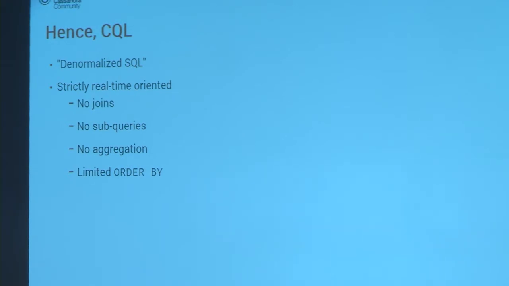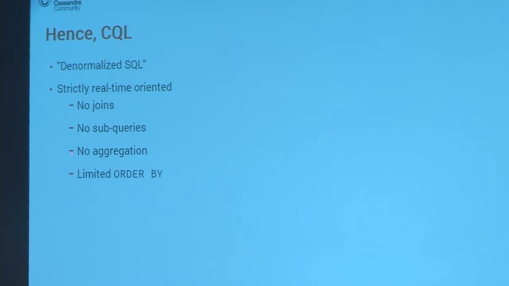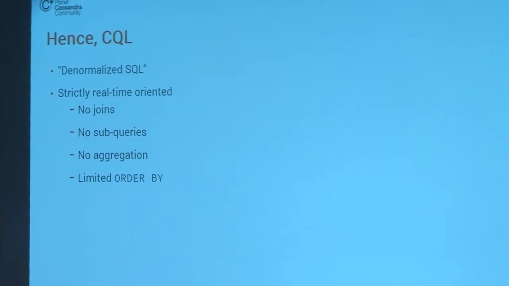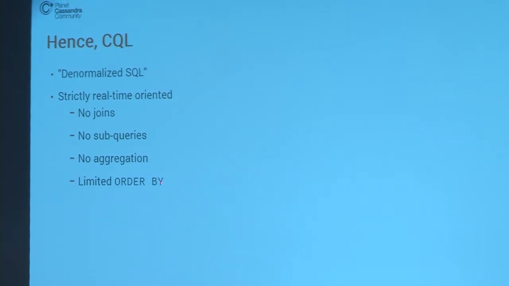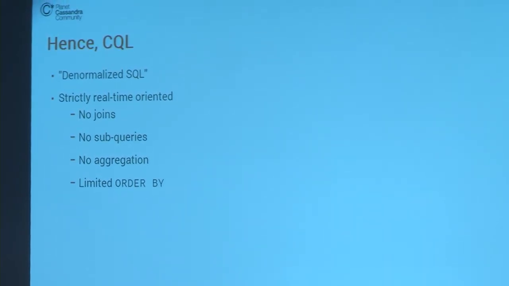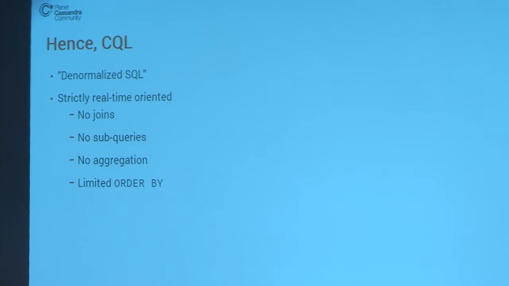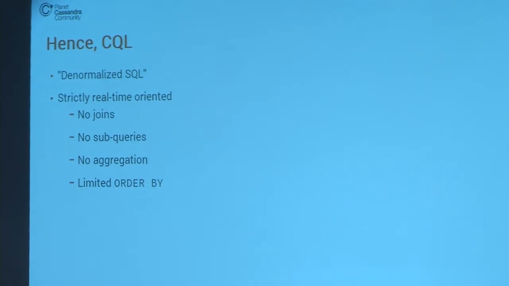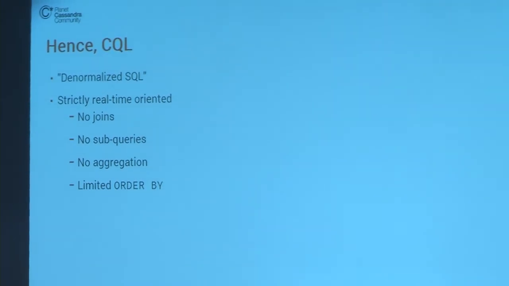But the first thing is that it's really kind of a subset of SQL because we don't support joins or subqueries. We don't have aggregation. I'll come back to that at the end. And we have limited order bys, right? So we kind of call it strictly real time, in the sense that we only support the queries that we know how to do fast. We only do what we can do fast.